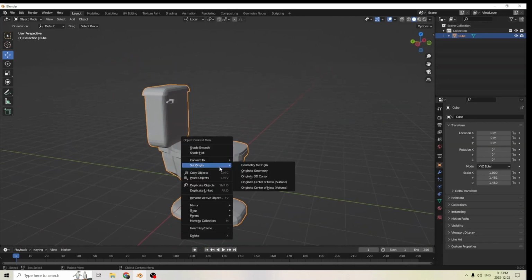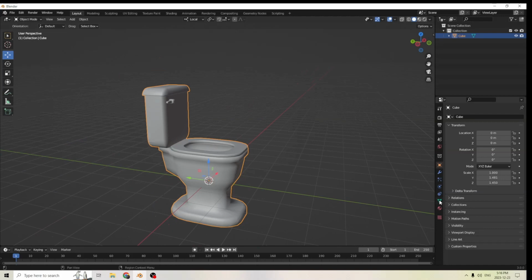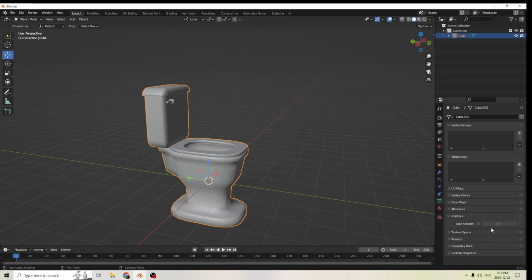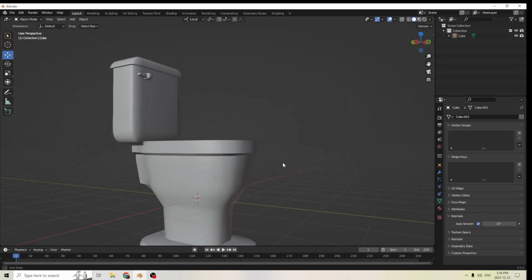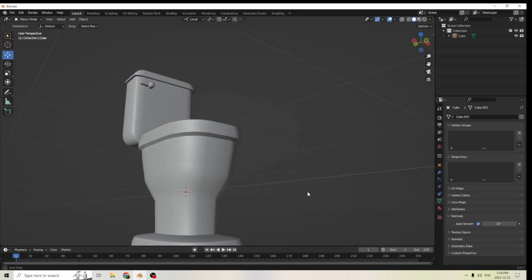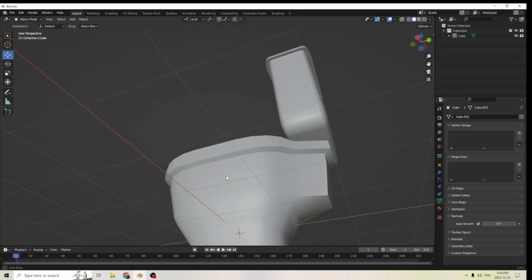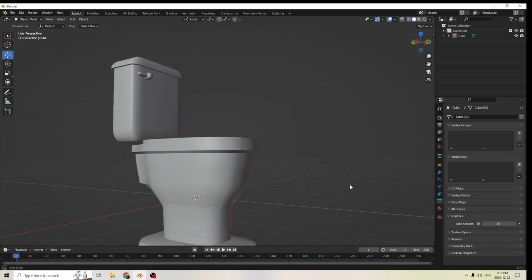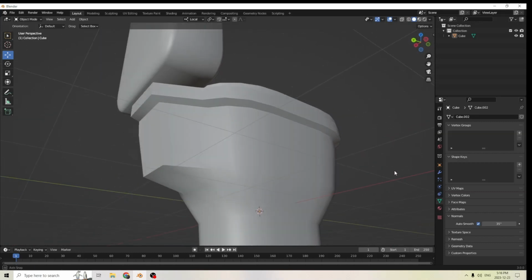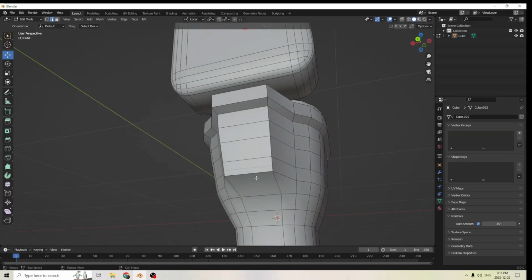Congratulations. Right click it, shade smooth it, and we're going to go over to normals and we're going to just try to make it look a little bit better. We'll hit 35. It's not good to leave it under 30 or above 75. And we're going to click auto smooth after. And as you can see, I think it's a pretty nice toilet. I think anybody would be happy to use that dandy of a toilet.